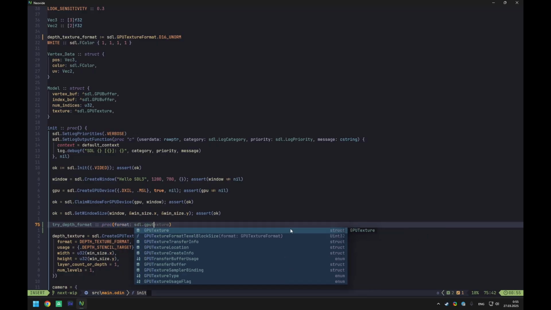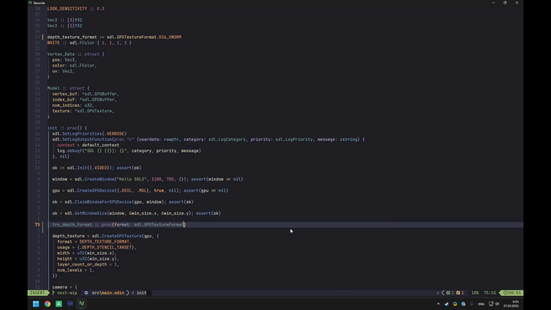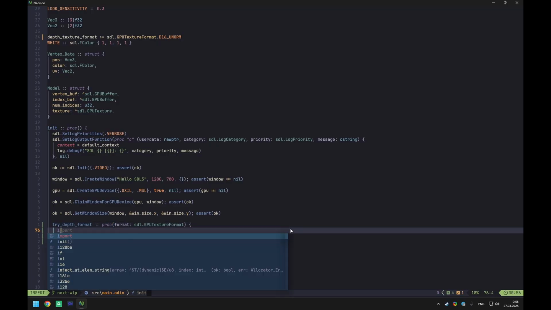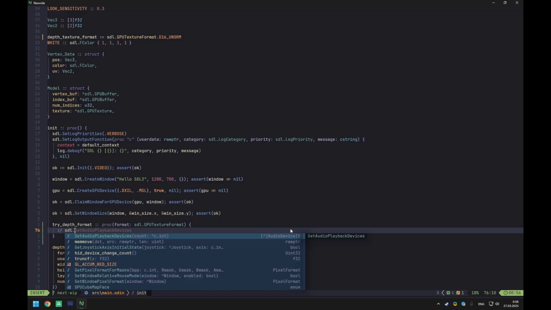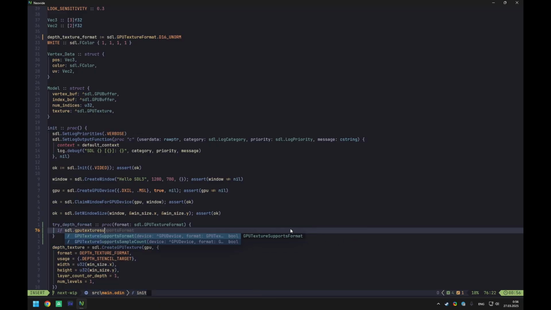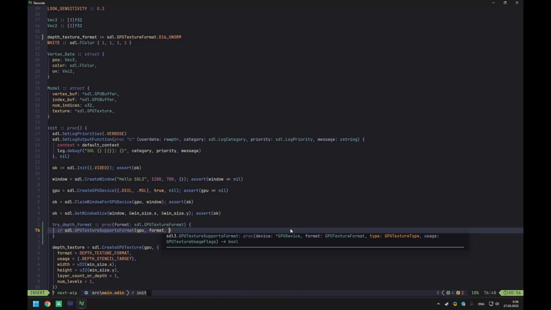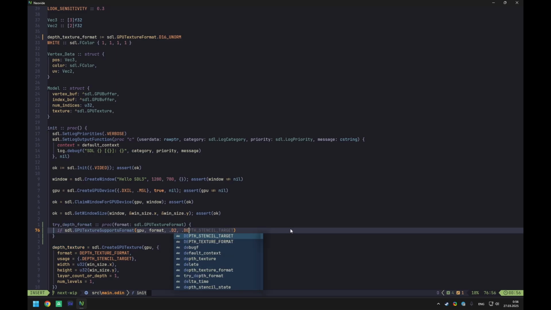SDL GPU texture format. And what it will do is simply check if SDL_GPUTextureSupportsFormat for the GPU device, this format for 2D textures and for the depth stencil target usage.